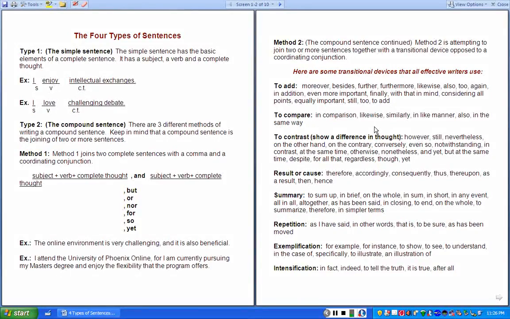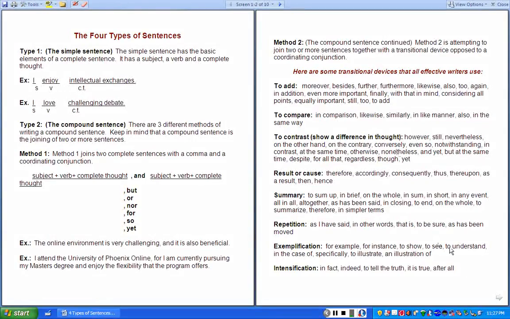So I want to say this, and I want to make sure it's very clear. If you are currently writing without transitions, automatically, do you know that your instructor, or other people looking at your paper, can say that you're not writing on the college level? Did you know that? Because writing with transitions and knowing how to use transitions is a sign of an advanced writer. Okay? It's one of the signs. It's not the only thing, but it's extremely critical that you use them. So that's why I'm really going over this with you, because it's something that you need to understand.